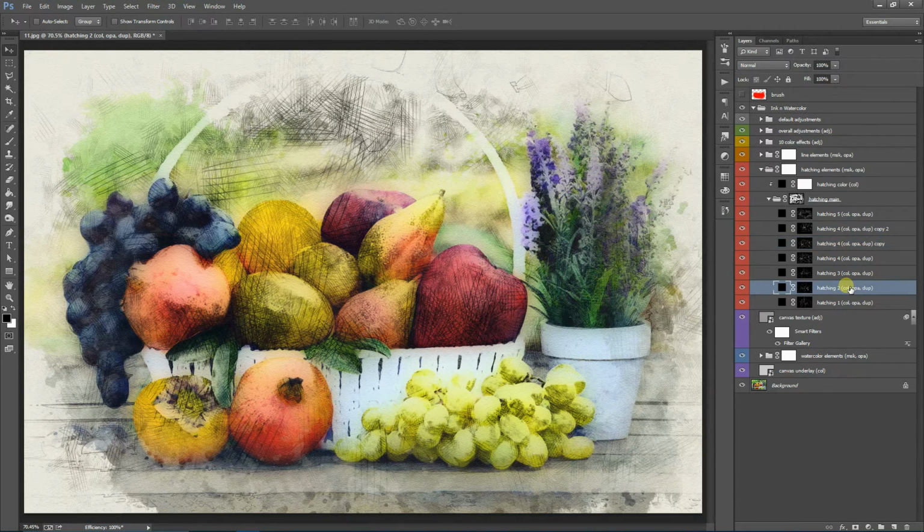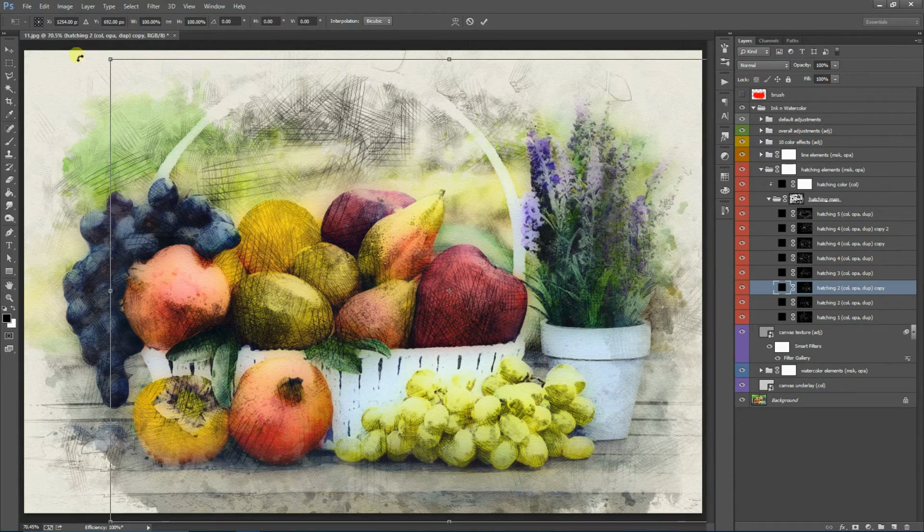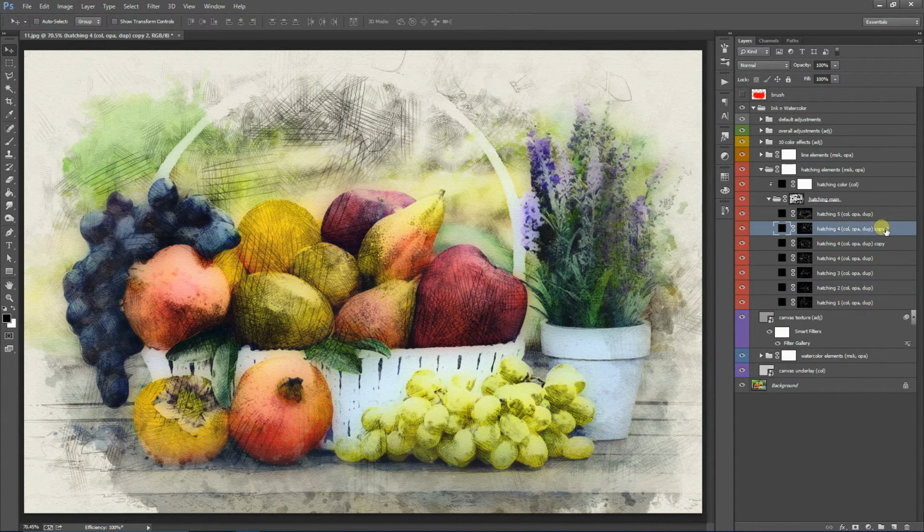Let me duplicate this layer also, or you can transform them, press Ctrl T, rotate them around or resize them. Okay, I'll just delete these duplicate layers.